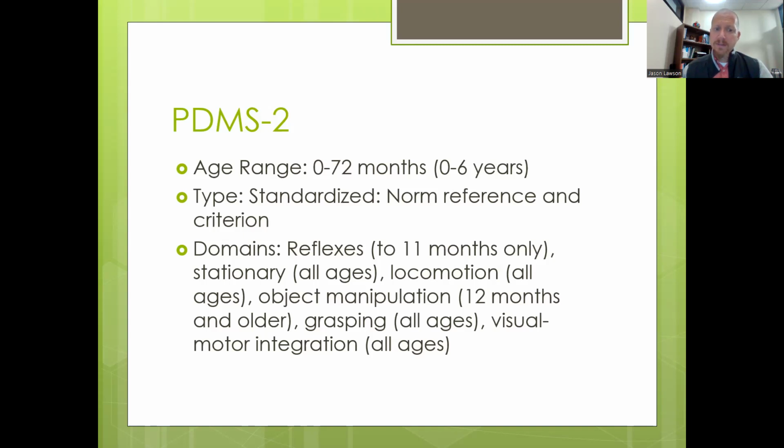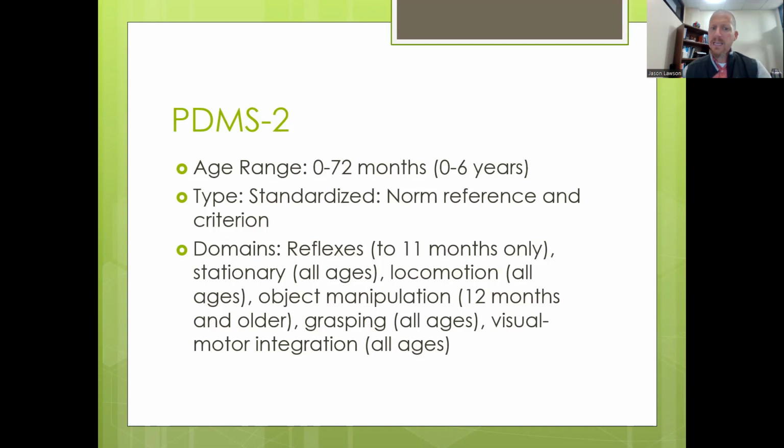The section of stationary can be used for all ages. Locomotion can be used for all ages. Object manipulation can be used for 12 months and older. And grasping and visual motor integration can both be used for all ages.